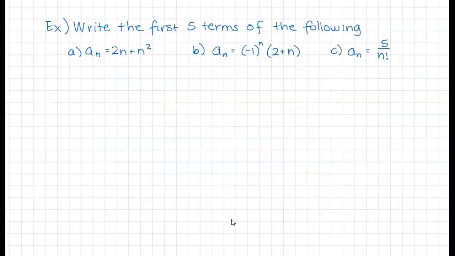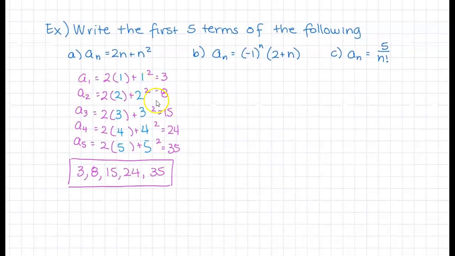So now let's look at an example. Let's look at writing the first 5 terms of the following sequences. If you want to pause the video and try these on your own, that would be ideal. There is something a little special in the third one. There's this exclamation point that you may not have seen before. It means factorial. Don't worry about it if you haven't seen it yet. I'll explain it when we do the problem together. It's nothing special, but you don't say it n. It's n factorial. But at least try the first 2, and then we'll come back together and check our answers.